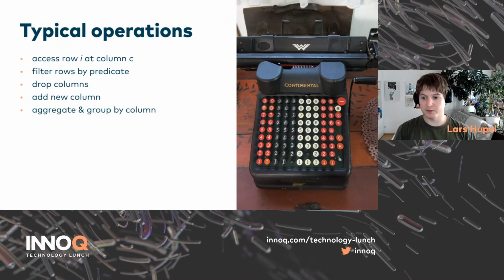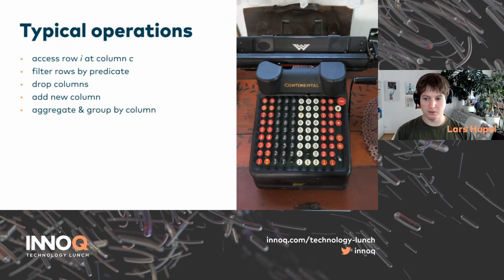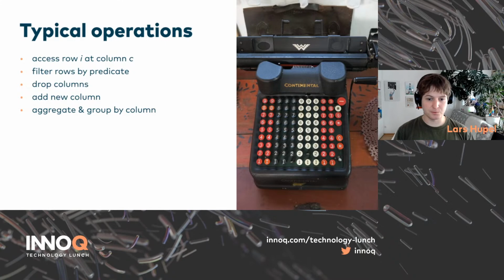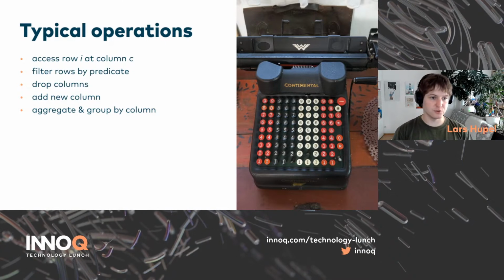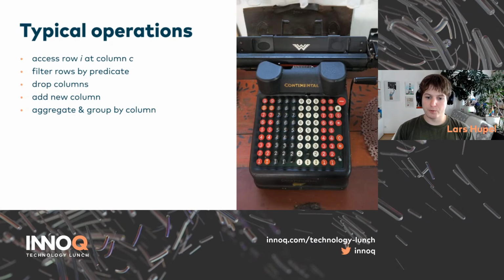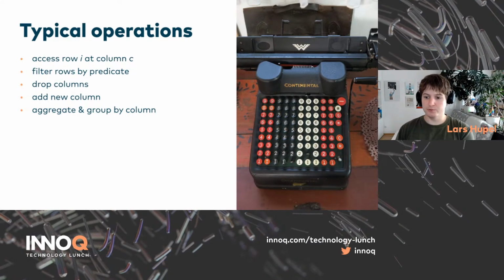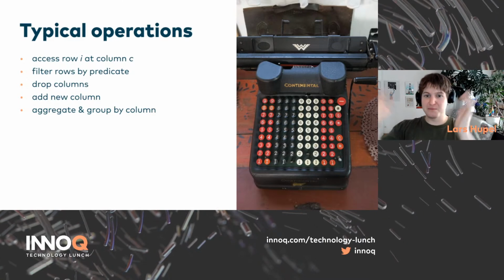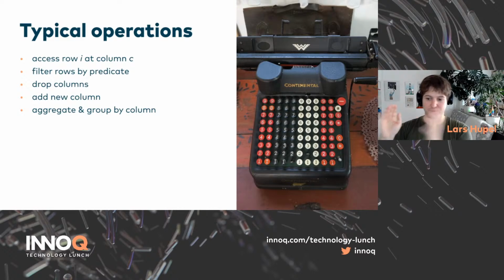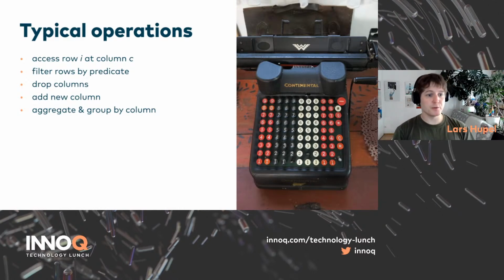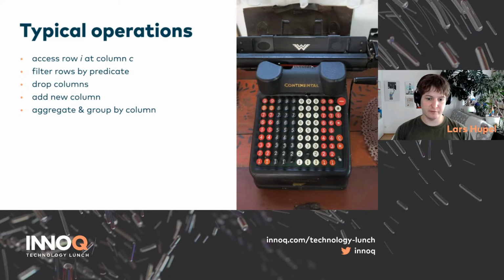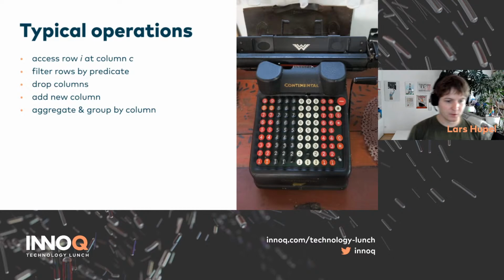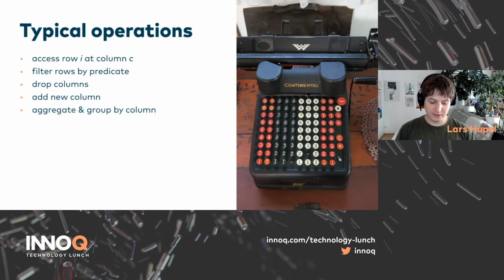Or you want to drop columns. For example, you have done a big import from a SQL table, and there's just a bunch of random junk in there that you're not interested in. You just want to remove it. Or you want to add a new column. For example, you want to compute the length of the name of someone. Right? You have a name column, and then you want to compute the length of it and add it as a new column. Or you want to aggregate or group by a column. So you have maybe a denormalized table, and then you want to do some SQL style aggregation on it. So all of these are perfectly typical operations.